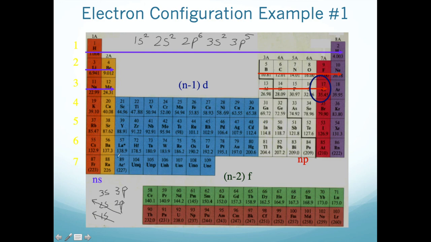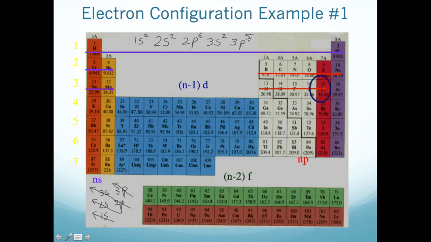So I want to keep on going. After 2s comes 2p. That's got 6 more electrons, so that's 2p6. That still hasn't gotten me to 17 electrons yet, so I continue on to 3s. If I fill that up with 2 electrons, 3s2, I've got 2, 4, 10, 12 electrons. I still haven't reached 17. So finally, the next orbital I fill up is 3p, and since that can hold a maximum of 6 electrons, I only need 5 more. I will put all 5 of those electrons in that 3p orbital, and that's where I would stop.